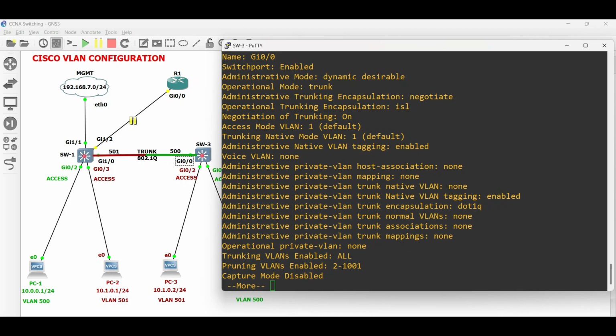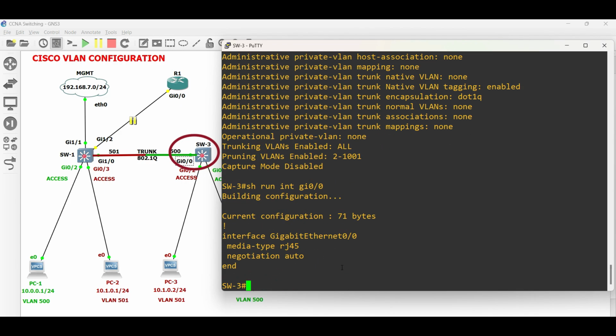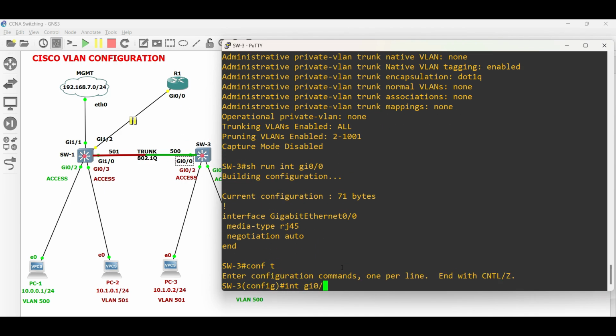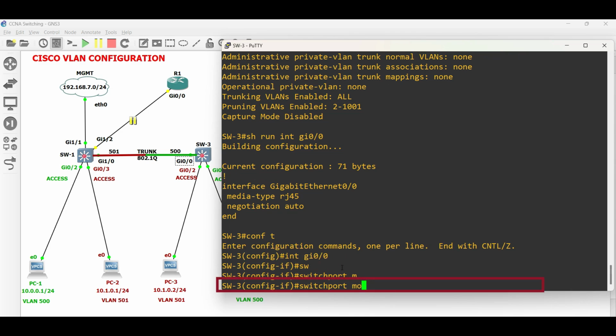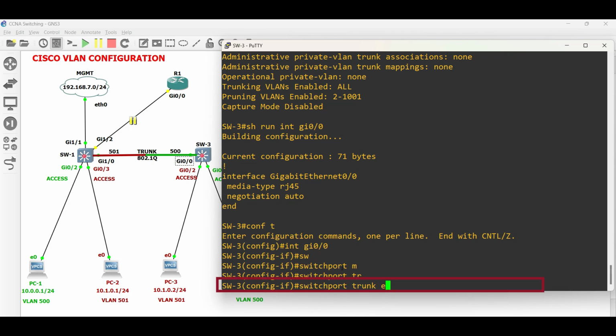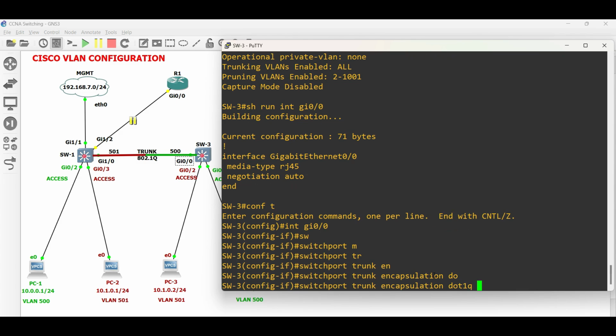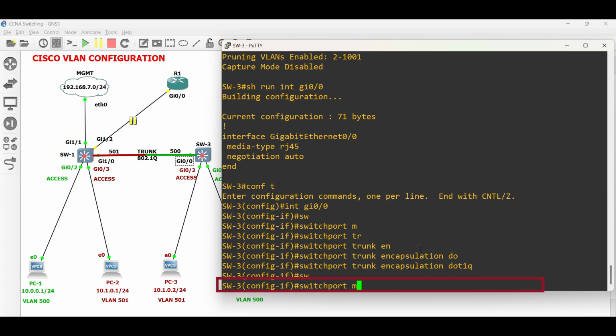Do similar configuration on the interface of switch 3 facing switch 1, which is Gigabit Ethernet 0/0. Then, change the trunk encapsulation type to .1Q. Set the interface to trunk mode.